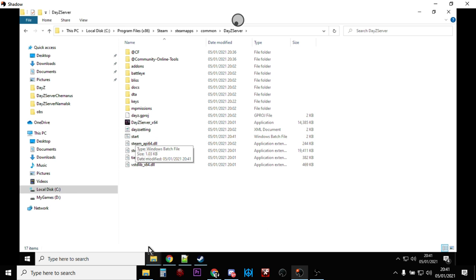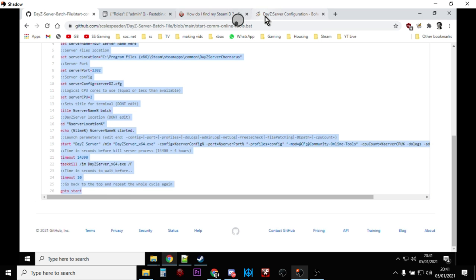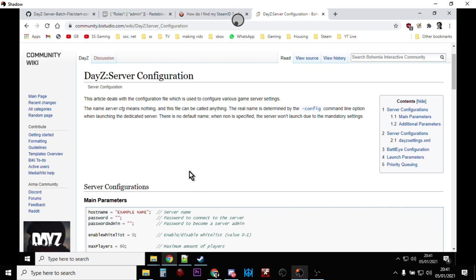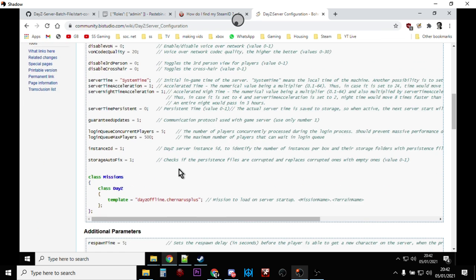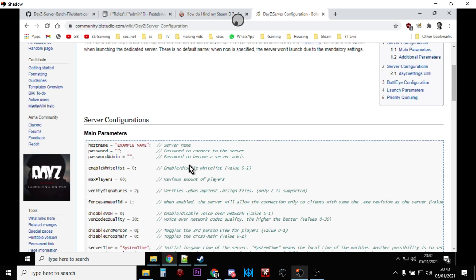Now the next thing we need is a configuration file. This is another thing that the server looks at and goes, right, okay, I need to run DayZ in this particular way. So I need it to run where the time on the server is this time. People can use crosshairs, people can use mouse and keyboard. The time runs at double time, nights run at 5 times. This is the whitelist, all this sort of stuff. And I'll put a link to Bohemia Interactive's page on how you can set up a server configuration as well.